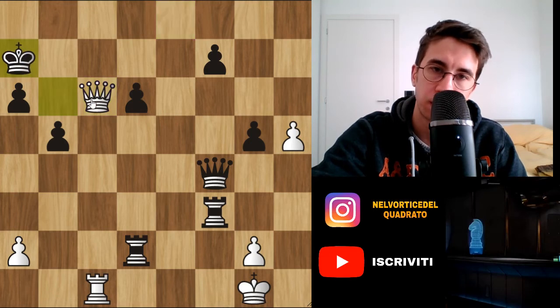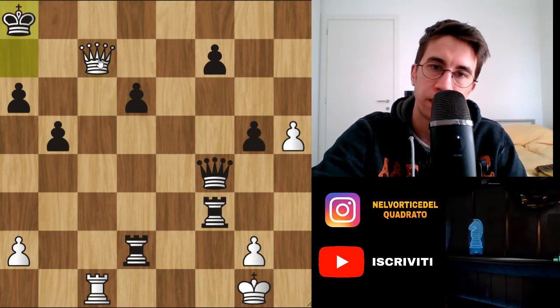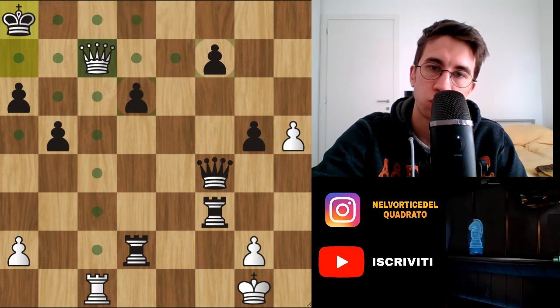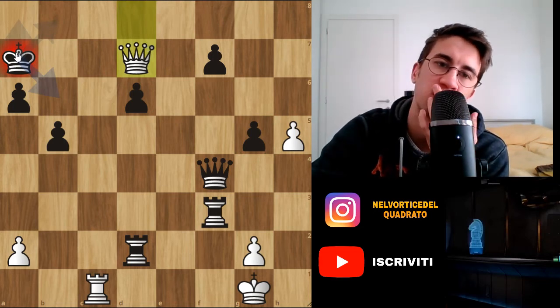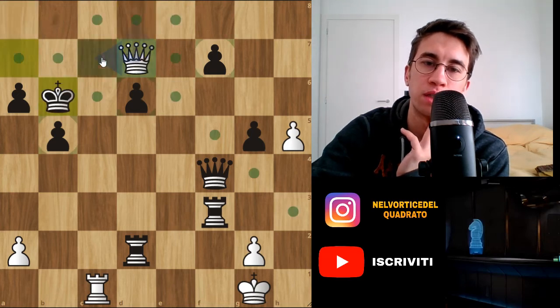And after the king comes here, you play queen c7 check, the king moves. And now you have to play queen d8, and after the king move you have to play queen d7. This is a really important move, because this way the king can't come here, because if you come here there is a checkmate.